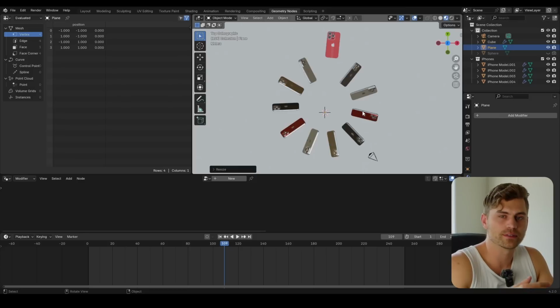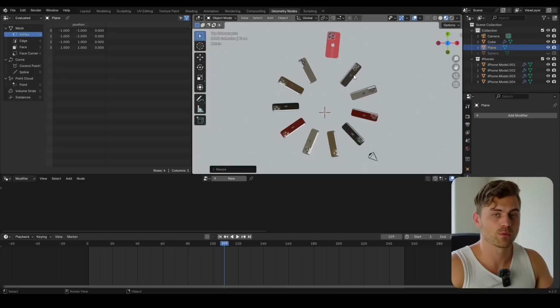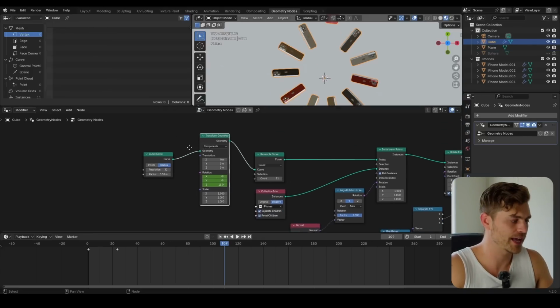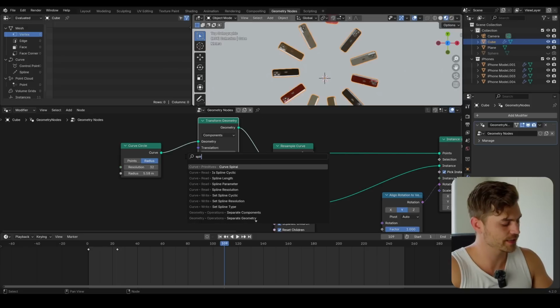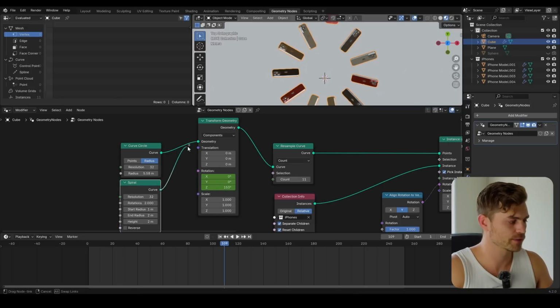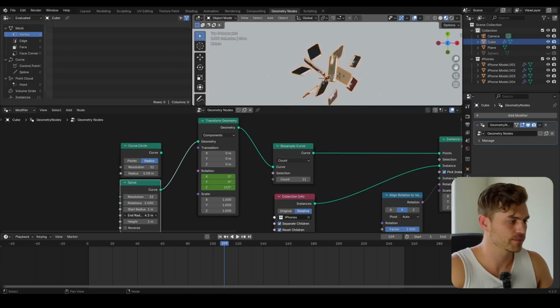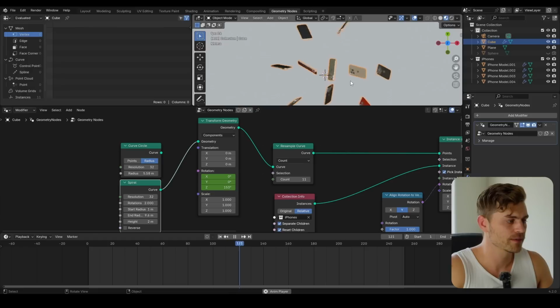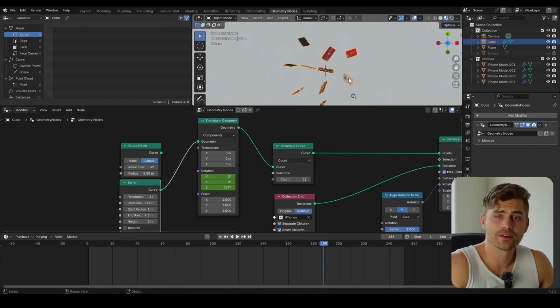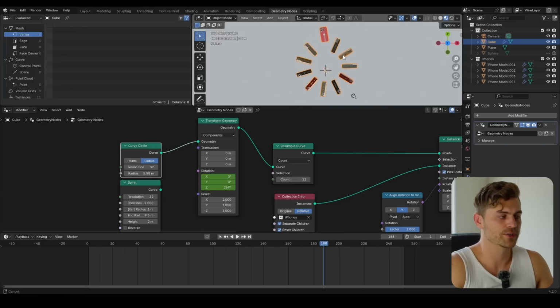Now in this tutorial, I'm not going to take your hand all the way until the end. I actually want you to be creative, come up with something of your own. You've now learned the fundamentals of how to use the geometry proximity node and how to create a very cool looking animation doing so. And I want you to play around with it. Think about things. You can add, let's say, a spiral instead of a curve. For example, you can bring it right in there. Let's see what that does. Now, maybe that's not the coolest animation, but right now it looks like this. Who knows? I don't know what you are going to do. I don't know what you like to do, but be creative with this and make sure that you get something cool looking that you can be proud of.